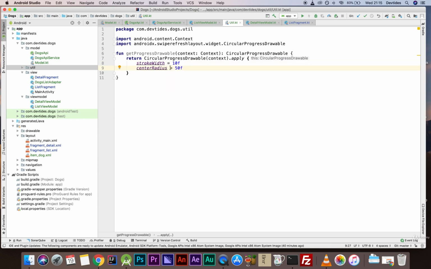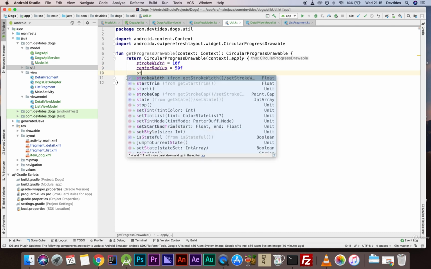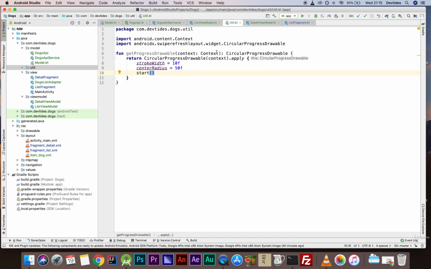But you can go ahead and play around with these as well, just to get an idea of what each one of these two variables does. Now we're also going to call start on this progress drawable. So this function will give us a little spinner image while the actual URL image is being loaded.